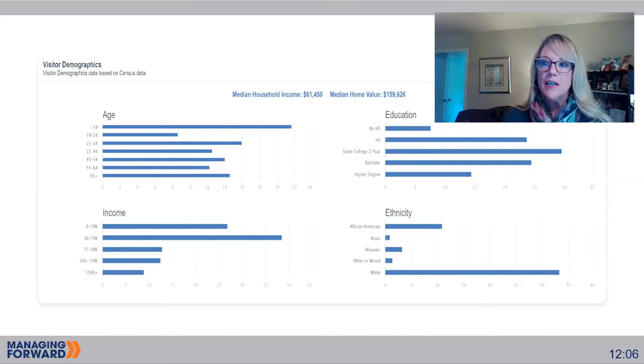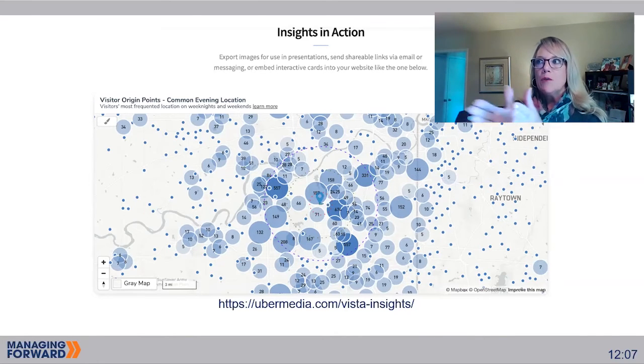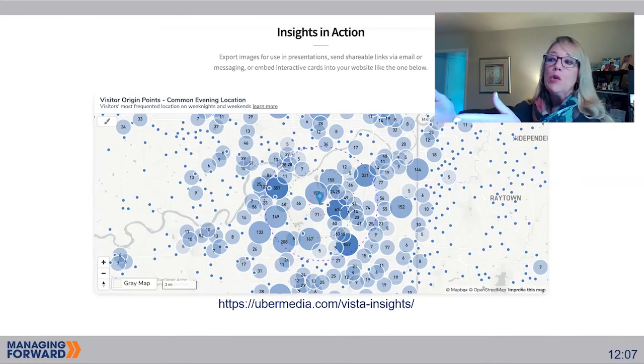The next slide then too shows, as they were saying, the origin paths. So this is all based on your cellular phone, your mobile device, and you allowing that to track your location. So it's coming from your mobile device. This particular service tracks it within 20 feet. So this is showing where your mobile device ends up at night, basically where you live.